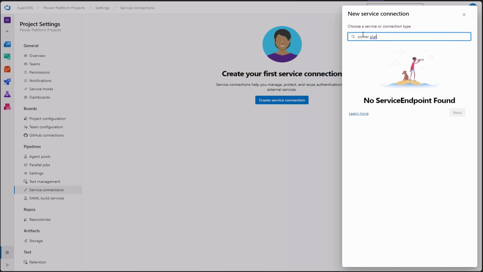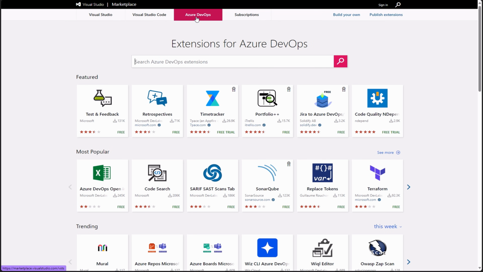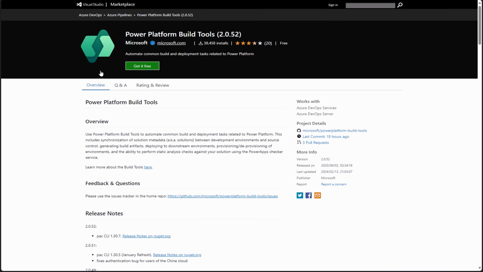Let's go to the Marketplace. Make sure you're on the Azure DevOps tab and search for Power Platform Build Tools. Select it and get it for free.